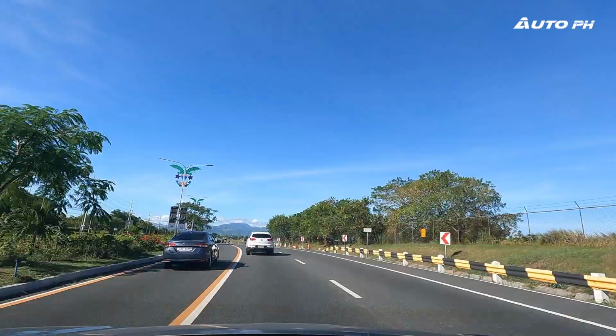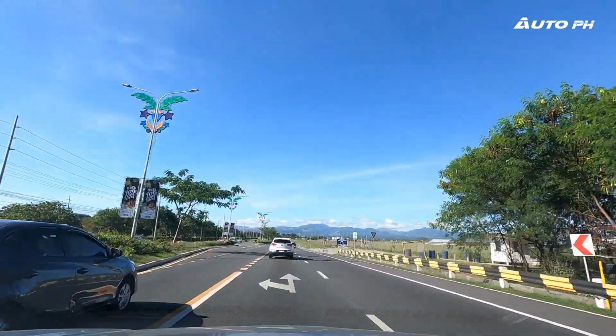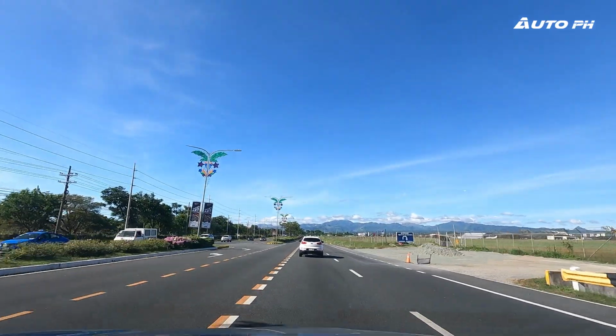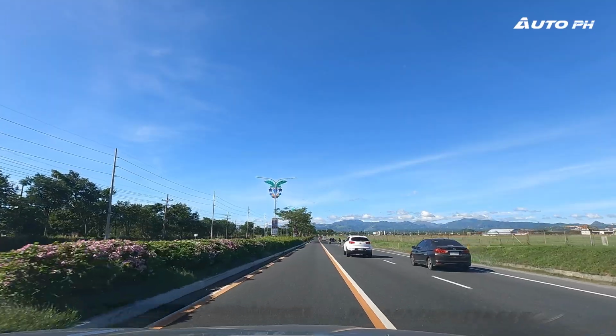It has its perks. So first, of course, we have the better warranty at 5 years. Then we have the looks, which are subjective. So I personally really like how this looks on the outside. And then of course, there are some people who will prefer the Nissan brand, but there are definitely other better options out there. The competition is very competitive, but you definitely can't go wrong with the Nissan Livina.